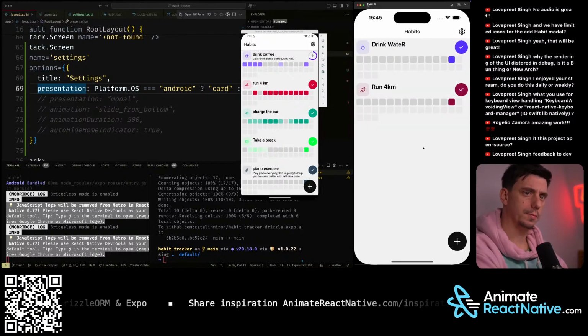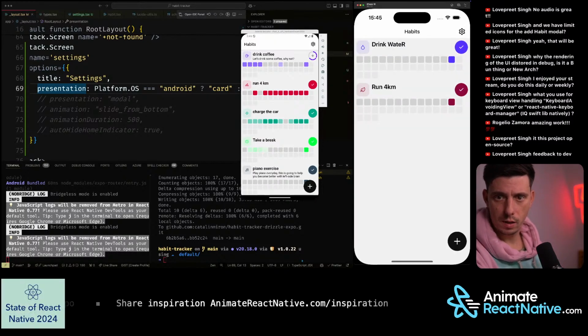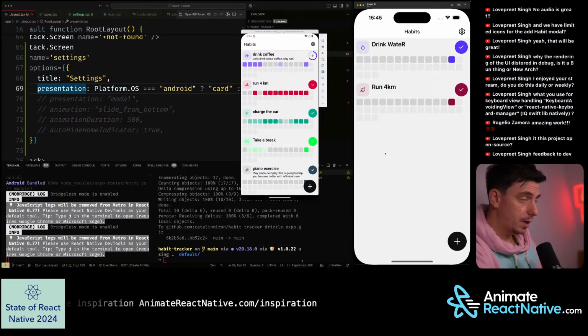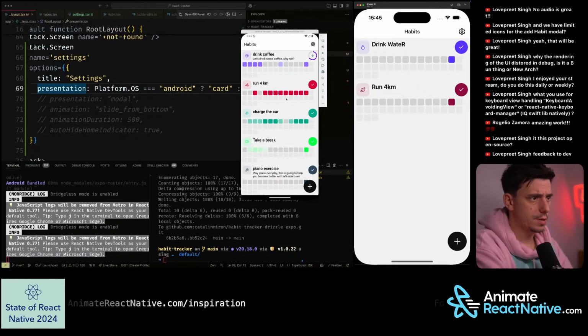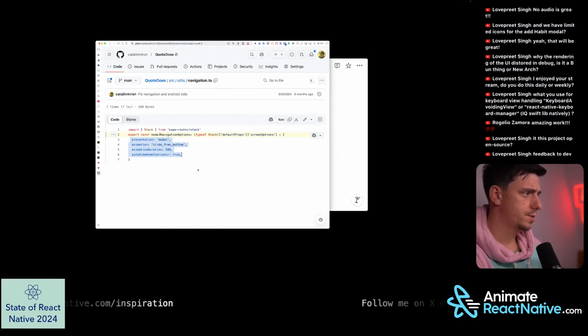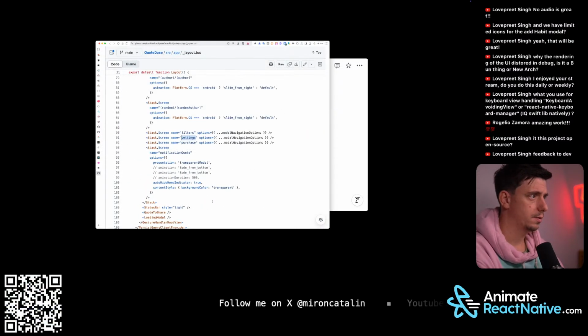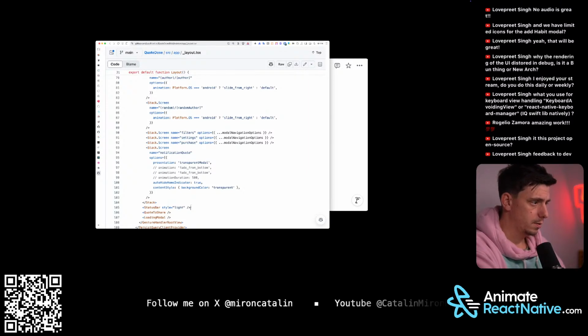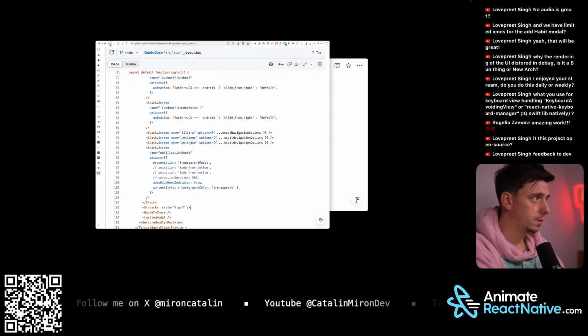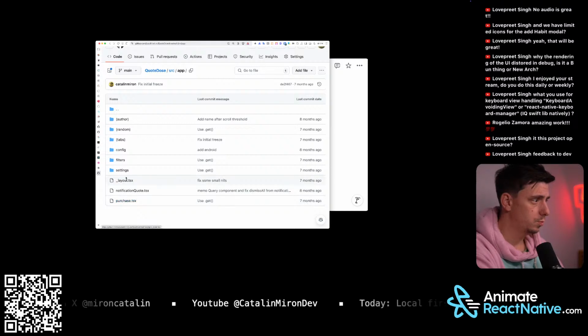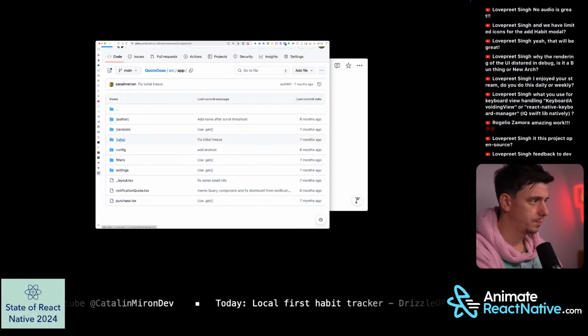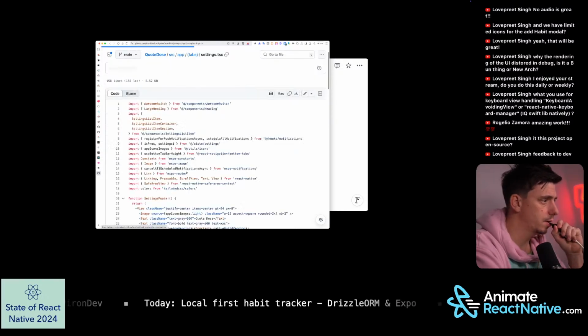I'll figure it out. Great. So let's start by adding some things. Settings. Boom, boom, boom. Tabs, settings.